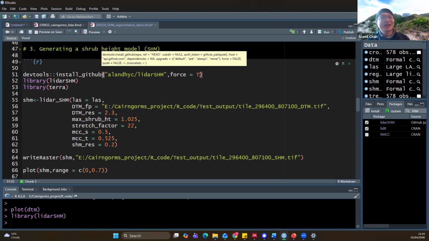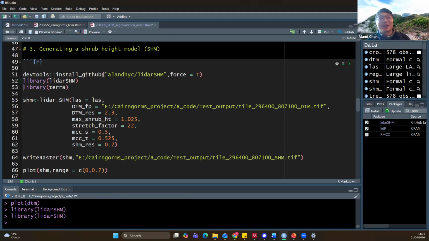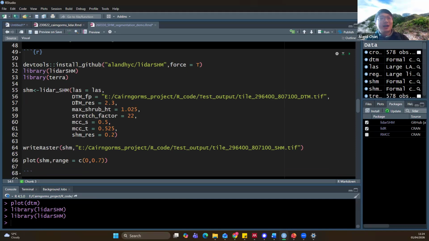You could just load the lidarSHM package into the computer, and you could just specify a bunch of parameters.